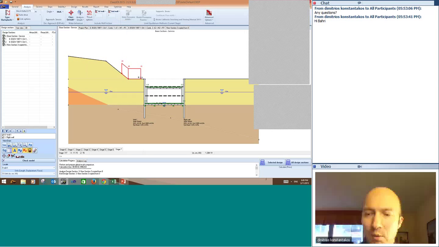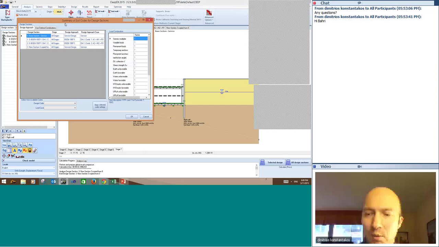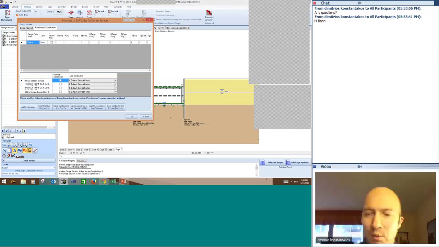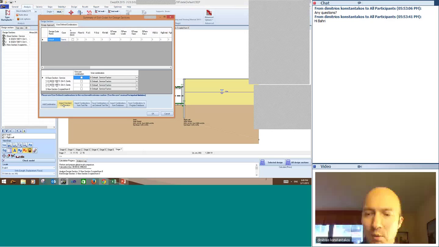The other option, of course, is you can go inside on multiple combinations. You can import a combination, let's say standard combination. So you can select something like Eurocode 7. And then you can change the seismic multiplier. I don't remember exactly where it is. There it is. So if you put 1 on the seismic multiplier, that will cover you.